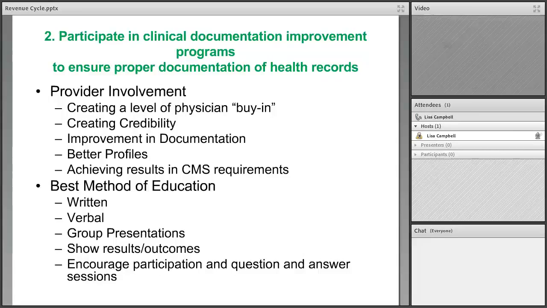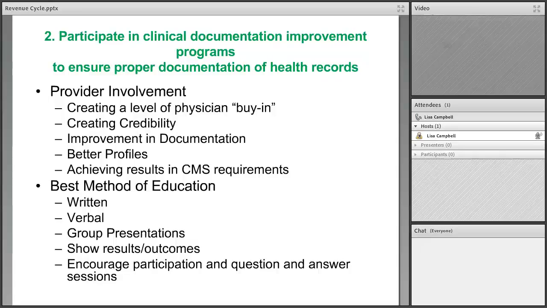From time to time, we do have to educate our providers. So let me give you an example. We could notice that we are sending in lots of queries because the cardiology group, for example, keeps writing down heart failure, and that's all that they write. However, upon further review of the record, we notice clinical indicators such as an echocardiogram with an ejection fraction that is showing that the patient perhaps has more than heart failure. The patient could have diastolic heart failure. They could have systolic heart failure.